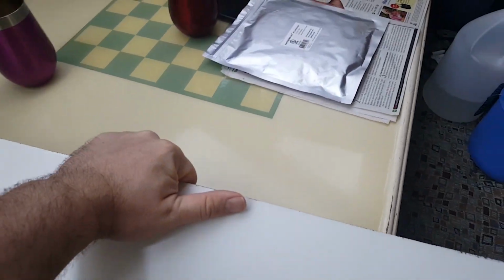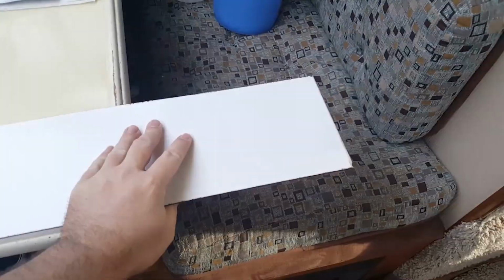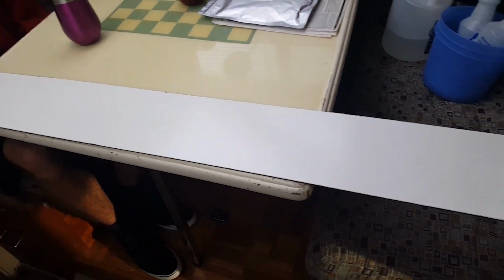I'll set this down here. And this is just some... what the hell is this called? This is fiberboard here, and it's got a sort of paint-like surface on it. I guess it's just a high-gloss paint on one side, but this is what we're using for the back reflector that we're sticking to the substrate there.